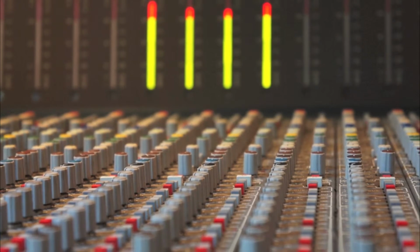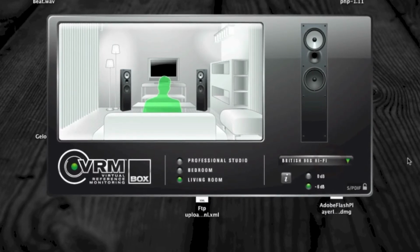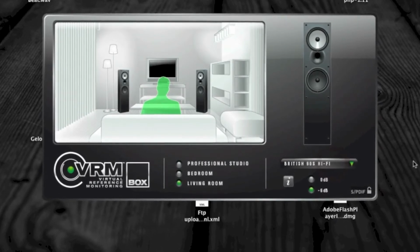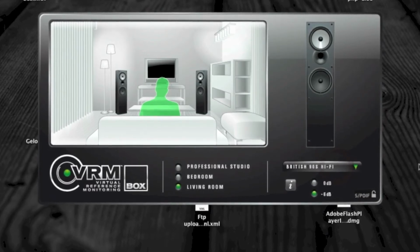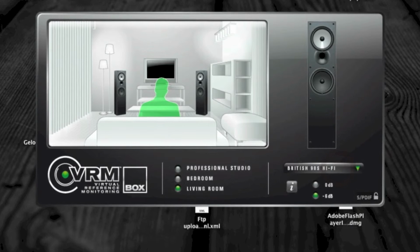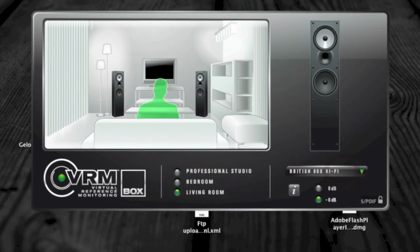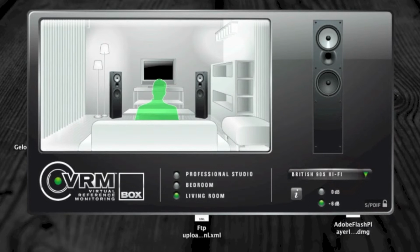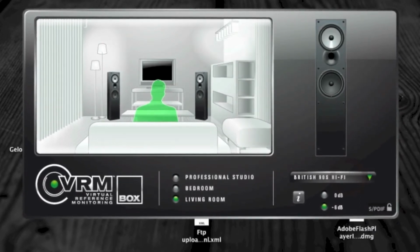Now personally, I think that maybe the best thing about the VRM Box is the ability it gives you to switch between situations. Because yes, of course it's great to have a tool that emulates different situations so that you can preview your mix in different environments and on different speakers. But I think the ability to switch between those situations, so the switching itself, can be very, very helpful if you're mixing music.